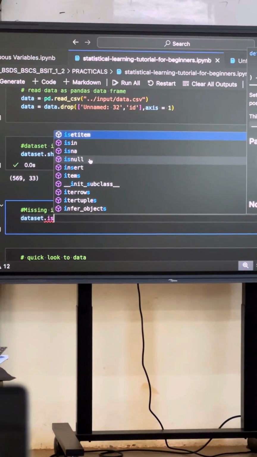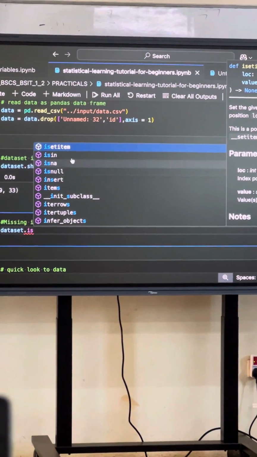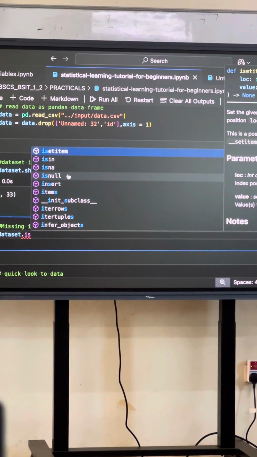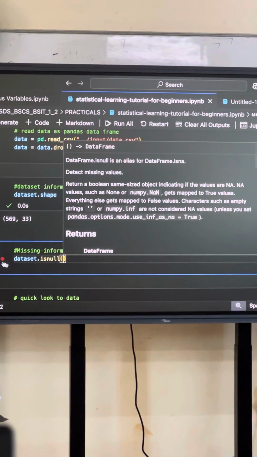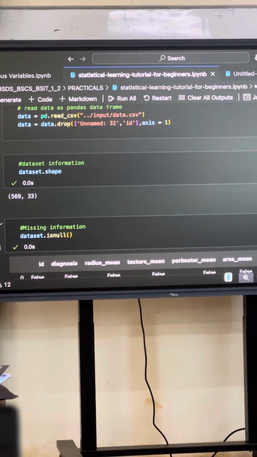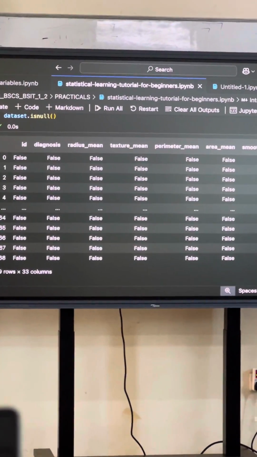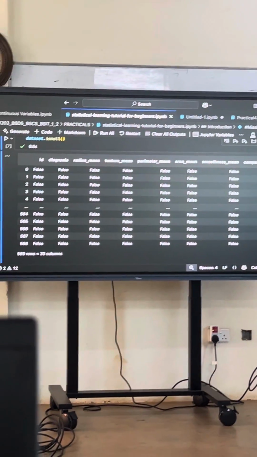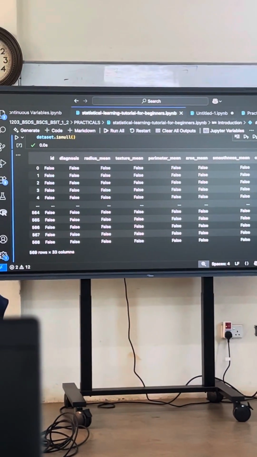We can look at either isnull or isna. This is not a calculation or a summation of missing information.